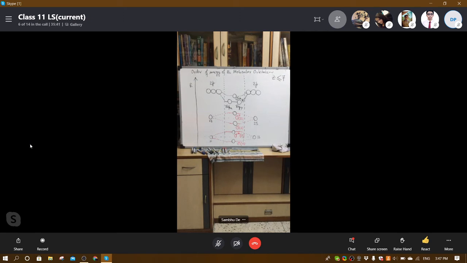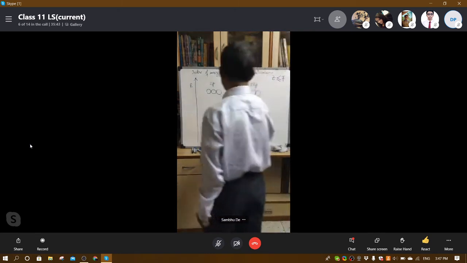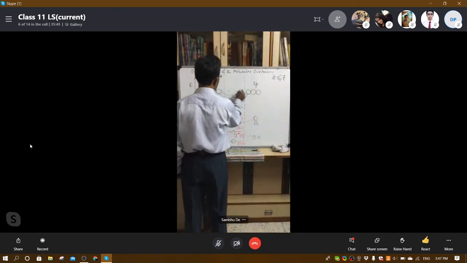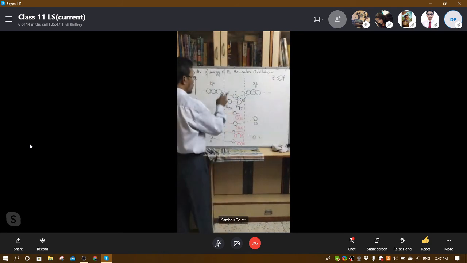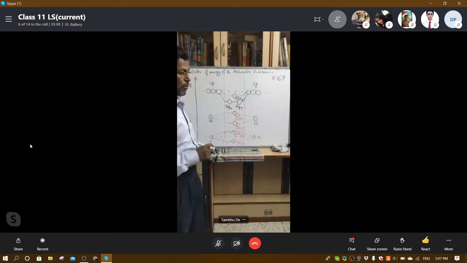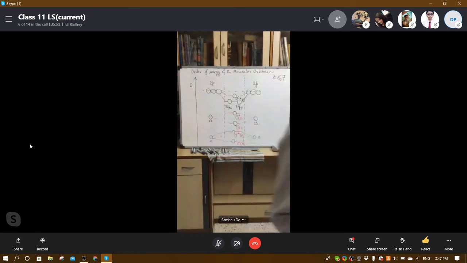3 will be below the average energy. This is the average energy. These are all bonding orbitals. 2 pi orbitals will be of lowest energy so far as p overlap is concerned. And 2 of them will be degenerate. Pi 2px and pi 2py will have the same energy. They are bonding molecular orbitals.